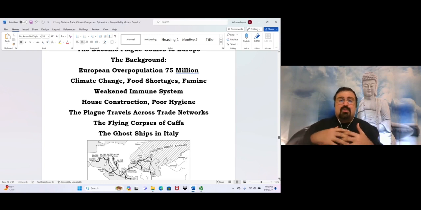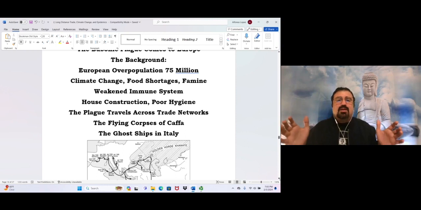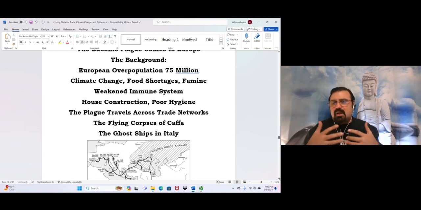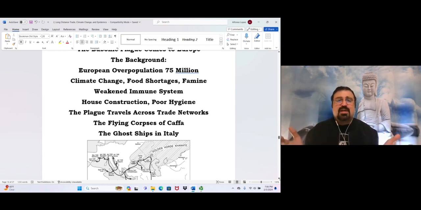Also, there were certain homes that were built in ways that many rodents found refuge there because of the type of construction. They were living inside the houses, in other words. And people grew accustomed to having rodents present even inside of their homes. So even the rodents were living inside the houses as well. When we add to this, for example, the poor hygiene, that we don't find hygiene awareness during this time.